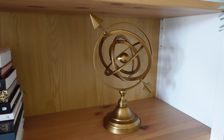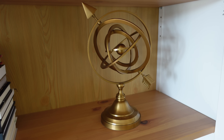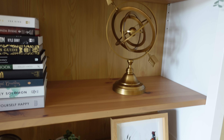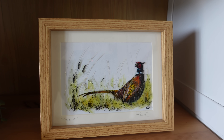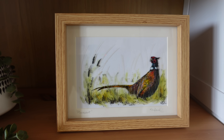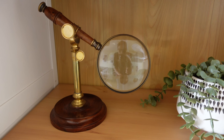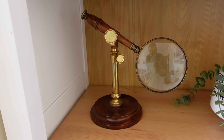So many people asked about this — it's called an armillary sphere, and it's beautiful. I bought it from Home Sense, or TK Maxx — TJ Maxx if you're in America. It reminded me so much of something inside Dumbledore's office, and I just had to have it. It spins, you can move it — it's very cool. Moving on, I have a little portrait of a pheasant painted on glass by an independent artist in Scotland. I bought it because there are pheasants in my garden and the field behind my house.